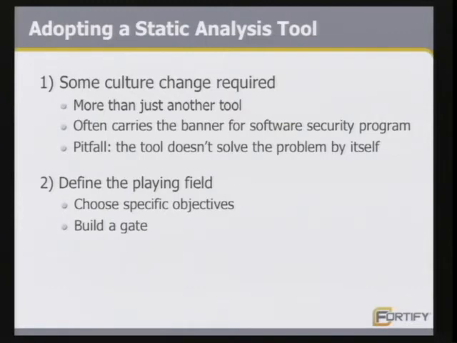Maybe it's fixing all the high priority issues. Maybe it's fixing all of a certain class of bug that's been a problem in the past. Whatever it is, define that milestone, put a gate in place to see whether you've reached it, and then evaluate what you've done so far and either change things or move forward.